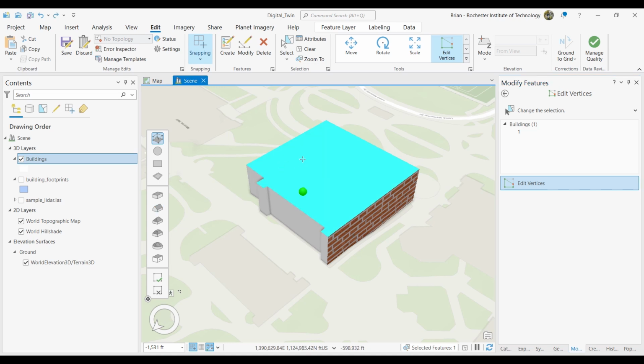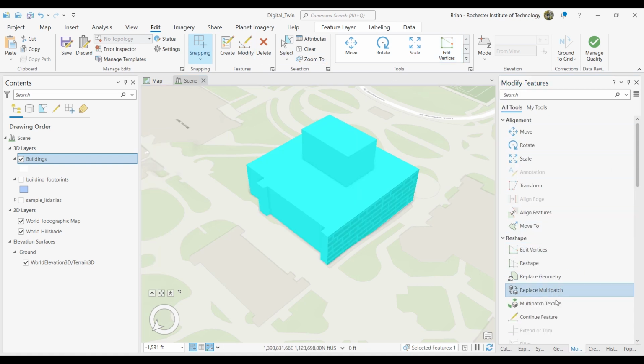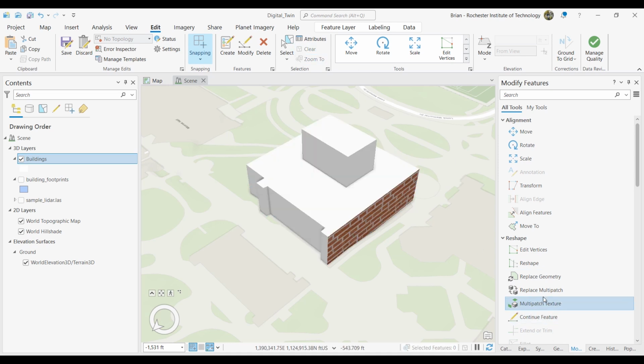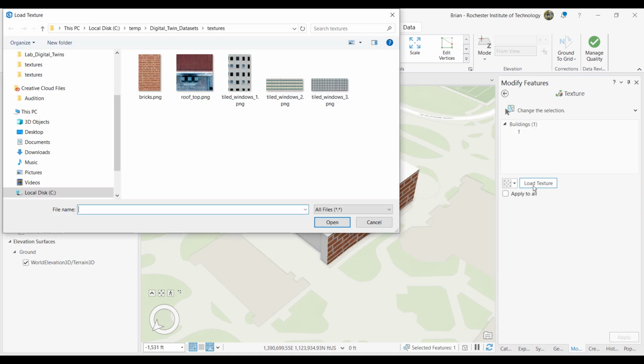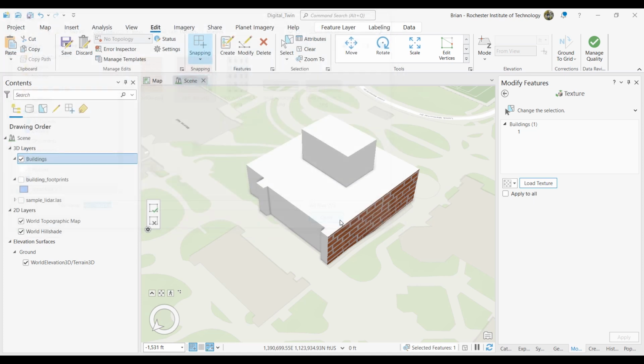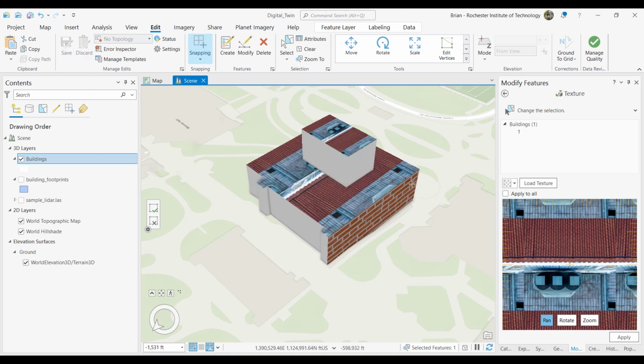In this example here, you can see how I'm making a simple roof on top of one of the buildings. Remember to always save your work once you're done when you've made any edits.